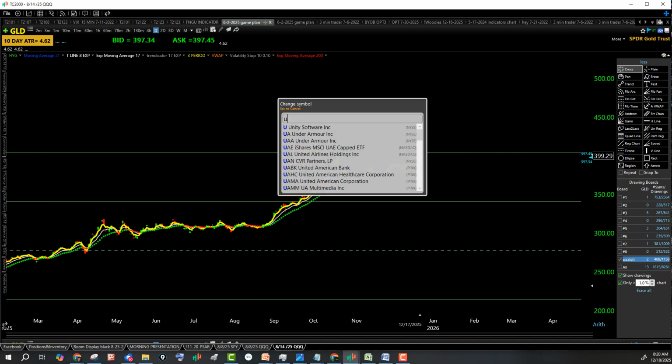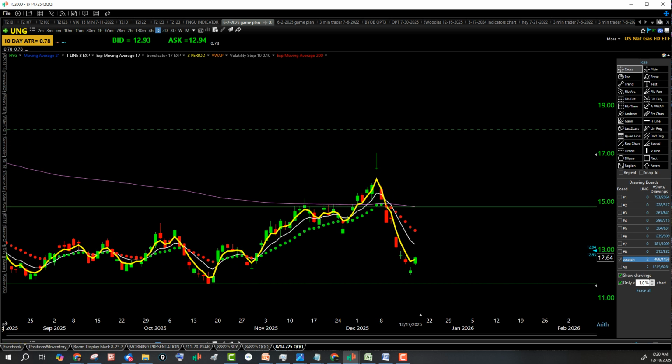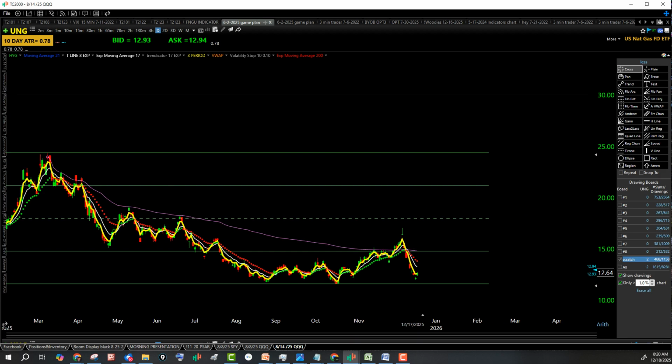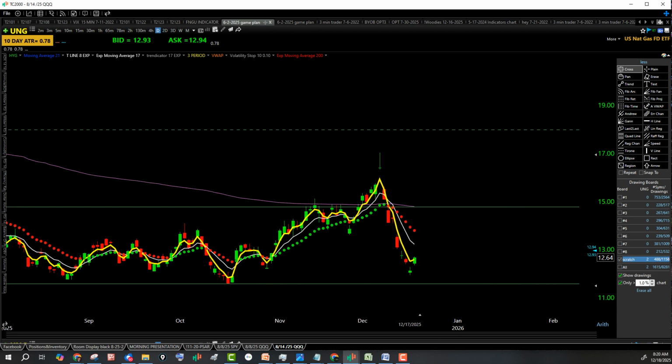Okay, let's take a look at UNG. Okay, UNG got a higher low and a higher high. Closing in a bearish trap under the falling 17, under the 2025 high anchored VWAP. Okay, at the bottom of quadrant 1, that's bearish. There's a low, made a lower low, and in a downtrend.